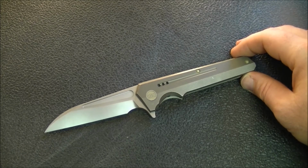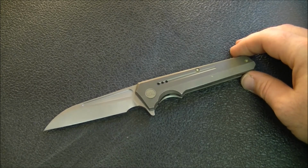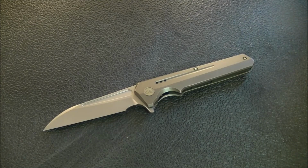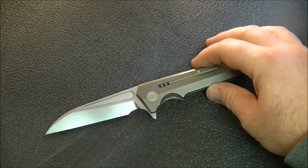And if you only ever do light EDC tasks, maybe opening packages, cutting a little bit of cardboard now and then, this knife would probably function just fine with the blade the way it is, but it's really disappointing that this blade was not better, okay? The issues with the blade kind of just stack on top of each other, and that's where the knife really falls down. The reason that's so frustrating is because this knife does so many other things right, and it really, guys, it really does.